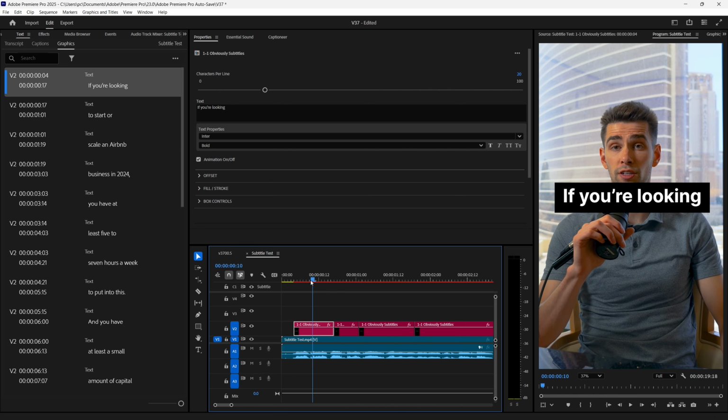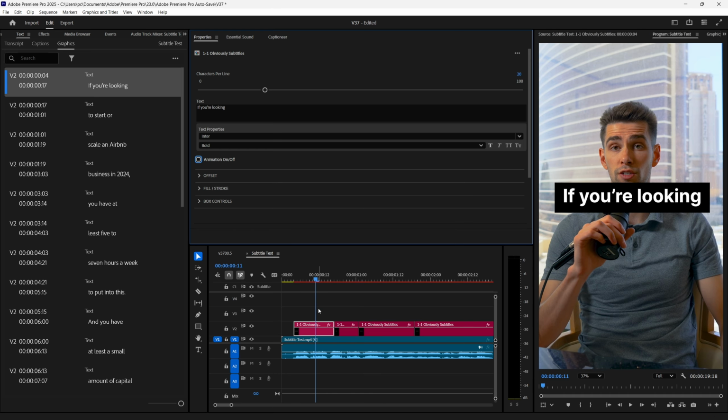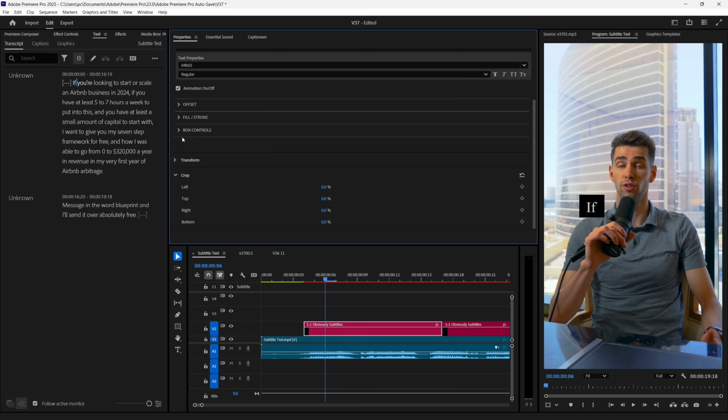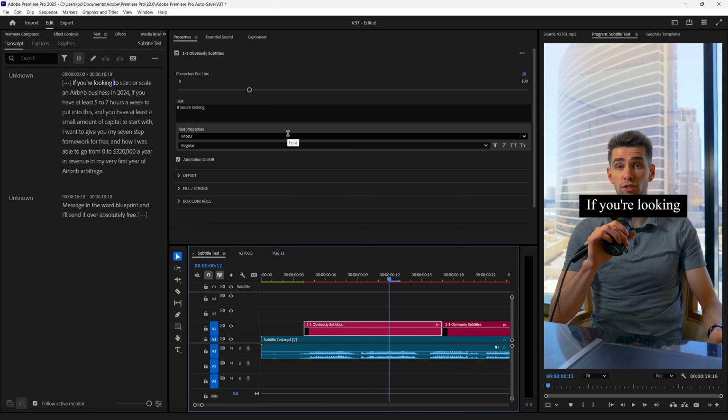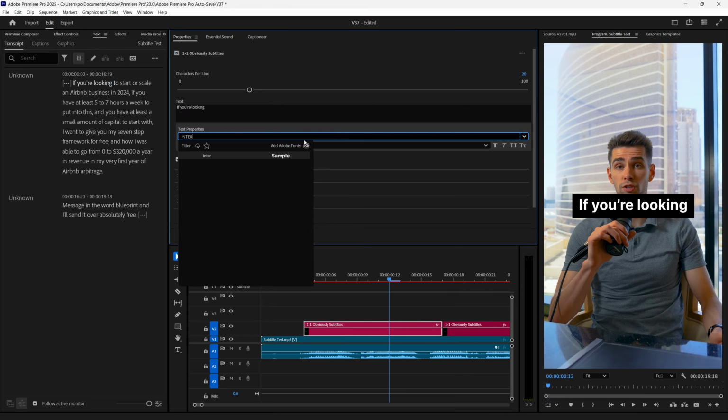Personally, I like this animation. But if you watch anything over and over again, it loses its shine. So if you ever need to change the text animation, then just simply head over to the Properties panel and select one text layer. And here you can see a bunch of text properties which are specific to this Mogurt. First, we will change its font from this drop-down menu. And as soon as you do that, your captions instantly start to look different.